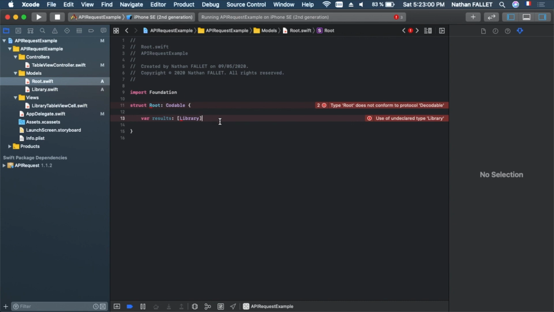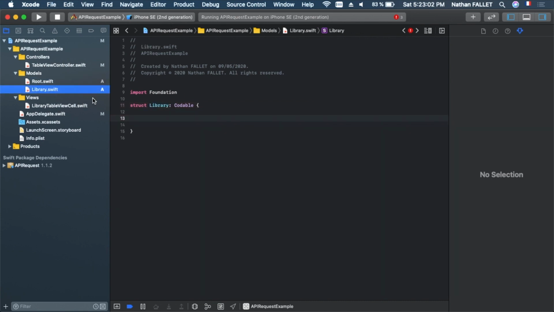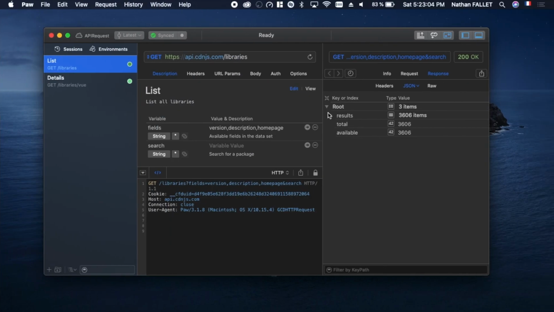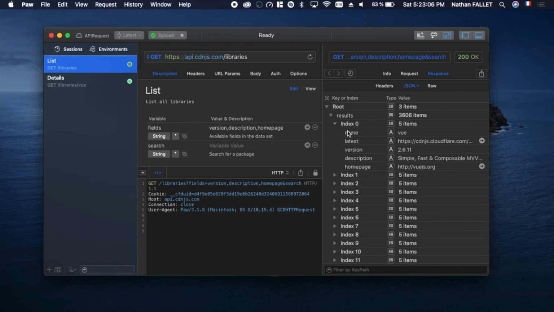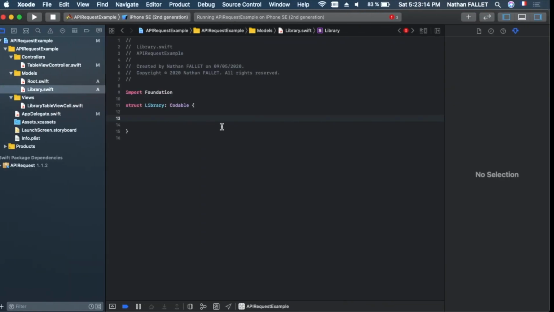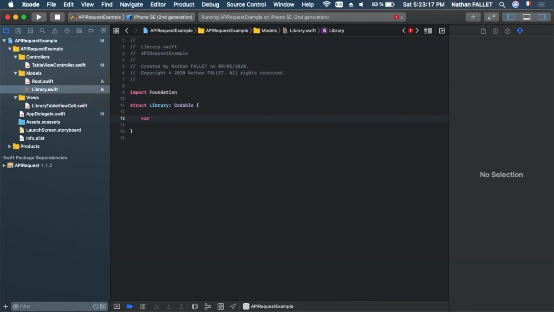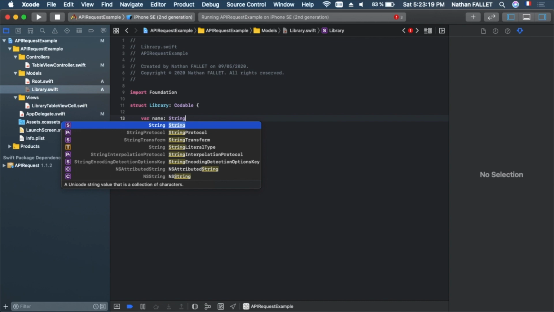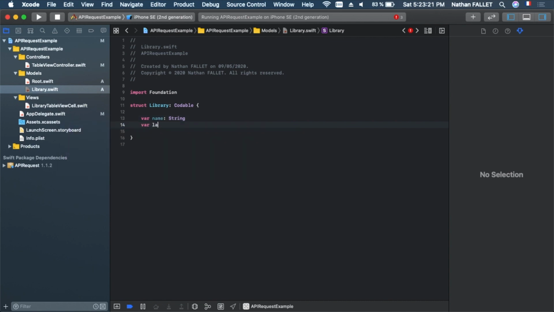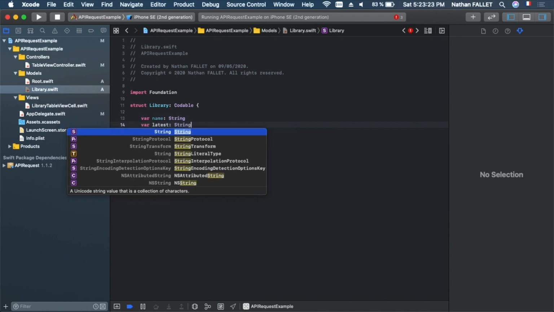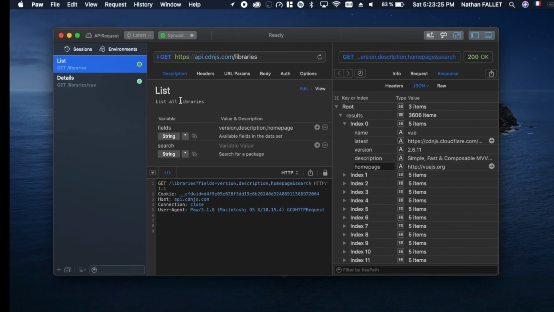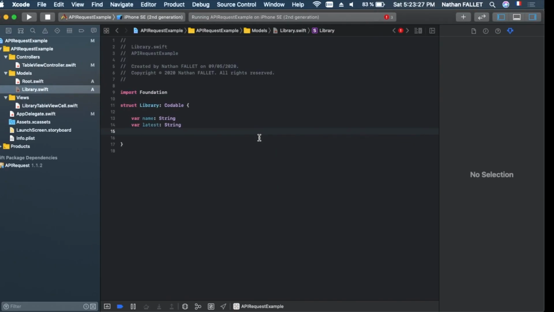In the result, let's take the first one, for example. We have the name, the latest version, the description, and the home page. So let's start with the name, latest. We're just going to create a structure representing the data we have here.